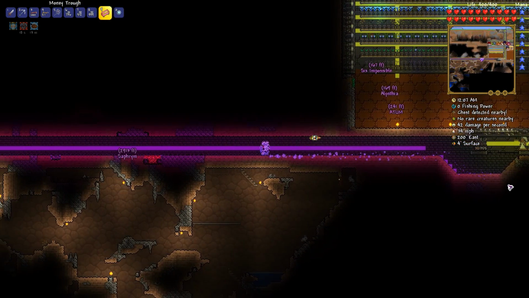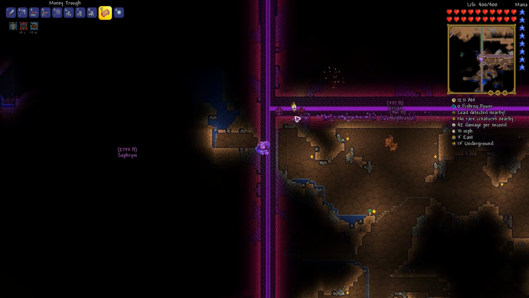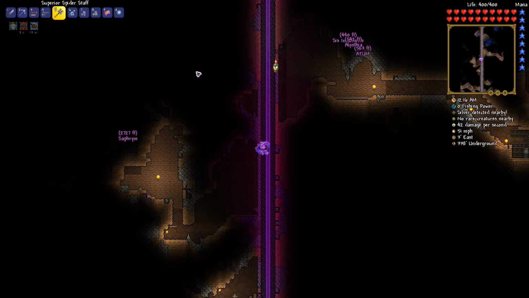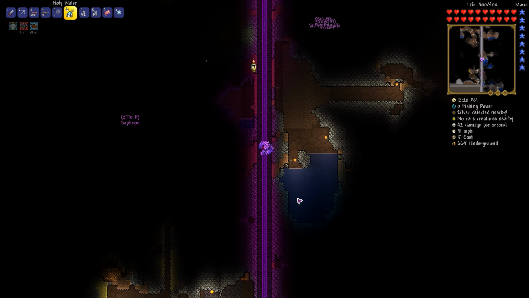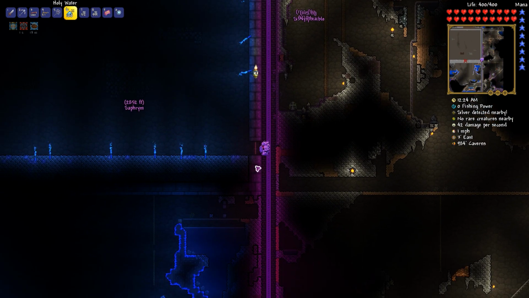Gonna head down there, take care of that. We are going to create a nice large hallow area where we'll be able to do some fighting in the underground hallow, hopefully find some hallowed mimics, definitely get some souls of light to create our own if necessary. That's a lot of flares.